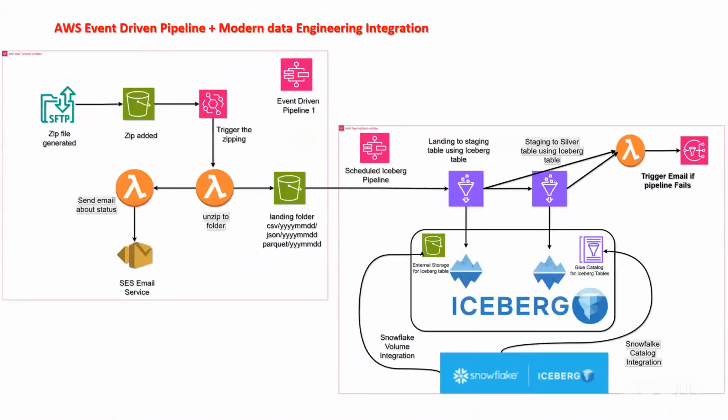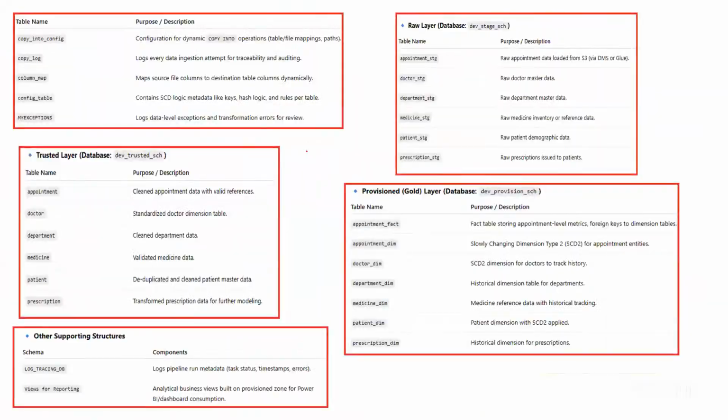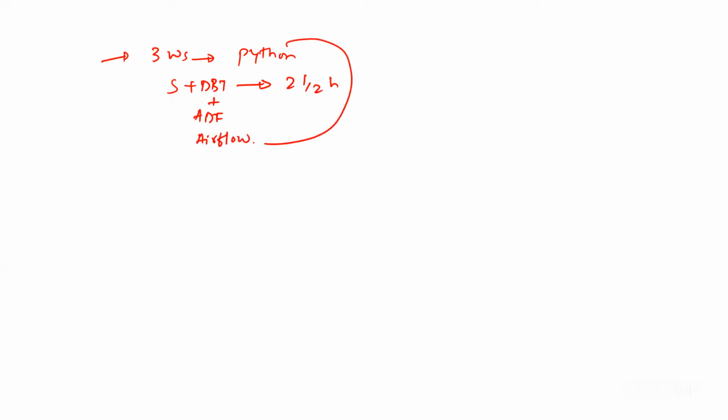And the plan will be as you usually plan. Now we have this particular course. Over the next 3 weeks, that means by the end of October, this particular month, we'll finish Python. Then your Snowflake plus DBT will go for 2.5 months. Plus here I'll be showing ADF and Airflow. Now Airflow is an orchestration tool, mainly needed with respect to Python that is running. If you go and see any Snowflake openings, they will be asking for Snowflake, DBT, Python, ADF, Airflow. These are the widely used tools.